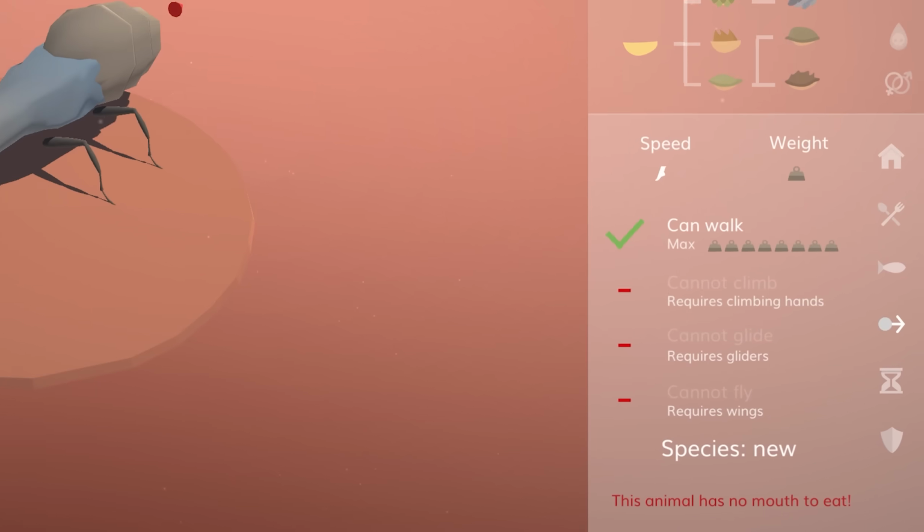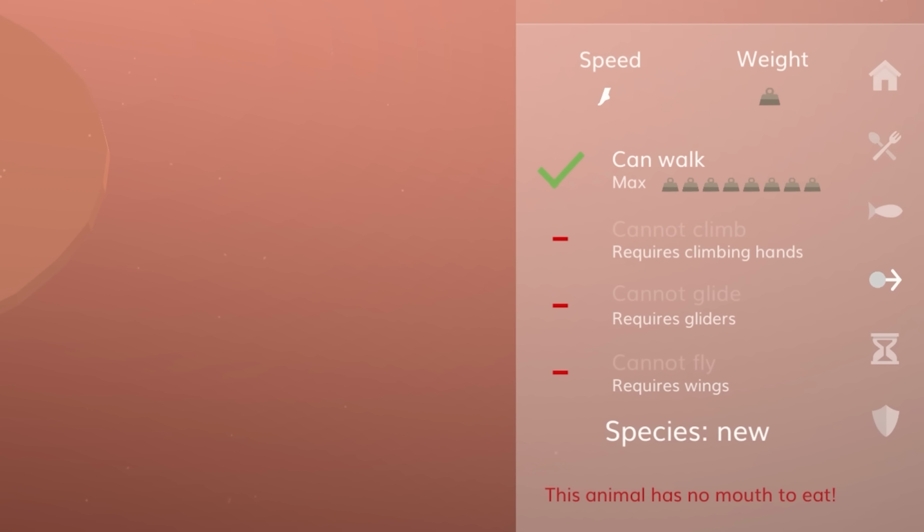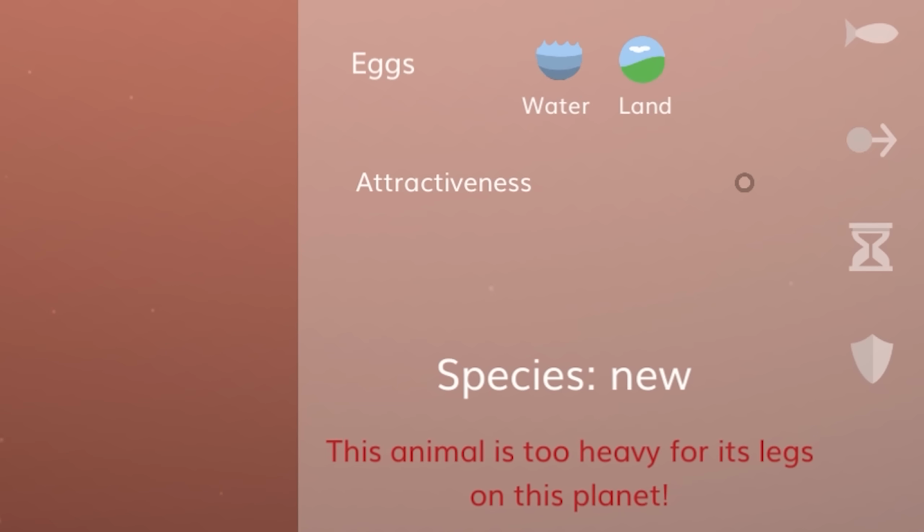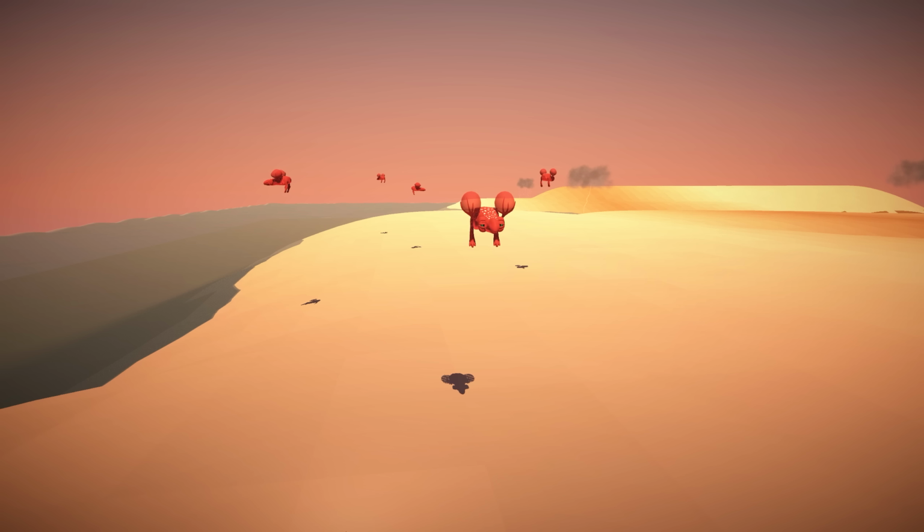The only places where weight matters is whether a limb can carry the weight of an animal, and this is now simply multiplied by gravity. For extra clarity, the warning message "this animal is too heavy for its legs" has now been extended with "for this planet", which somehow makes this mechanic feel way cooler to me. For the animation, this time I of course did not have real life slow motion footage to study, so I went with what felt best to me, a bit of random drifting in the wind combined with dangling legs.